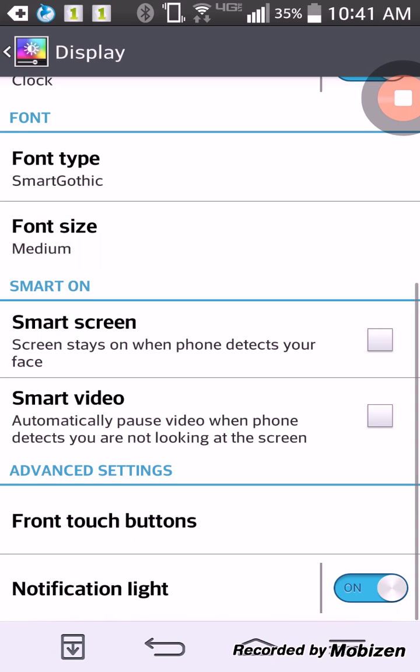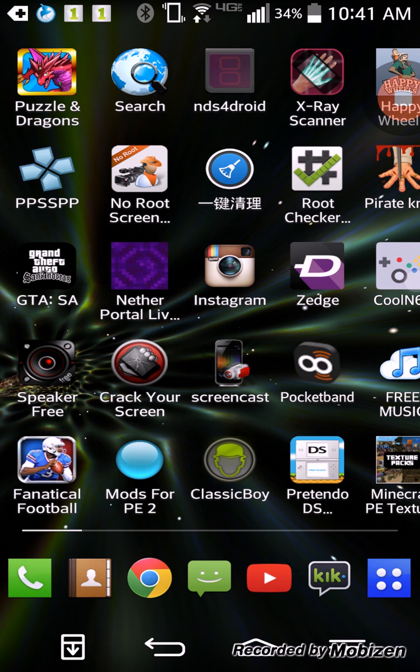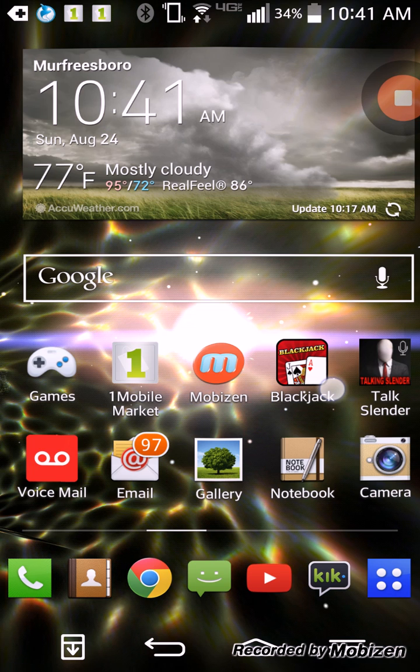There it is. Okay. And then it'll be like select wallpaper, so like I'll just click live wallpapers and hyperspace, apply. Then I will change my wallpaper. So there you go, pretty easy. Very simple, if you wanted an iOS 7 theme for your Android device.